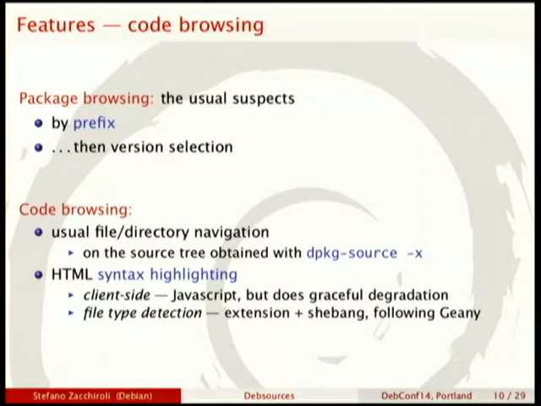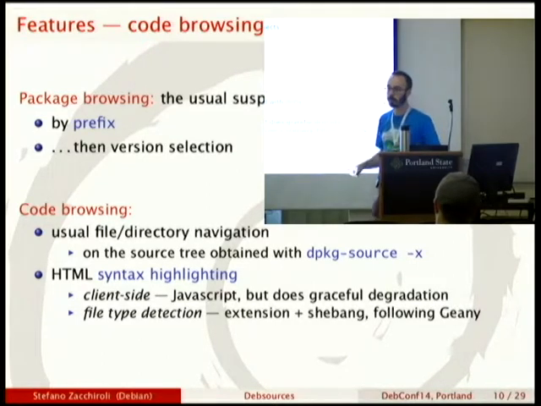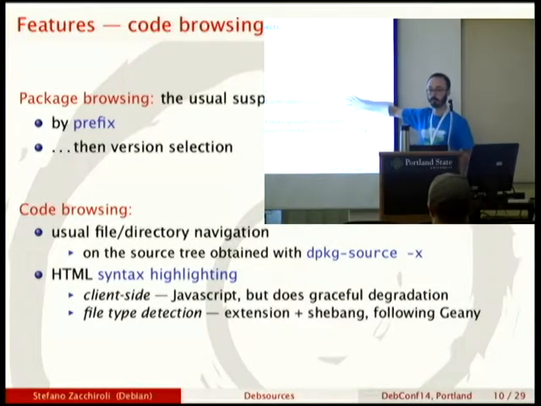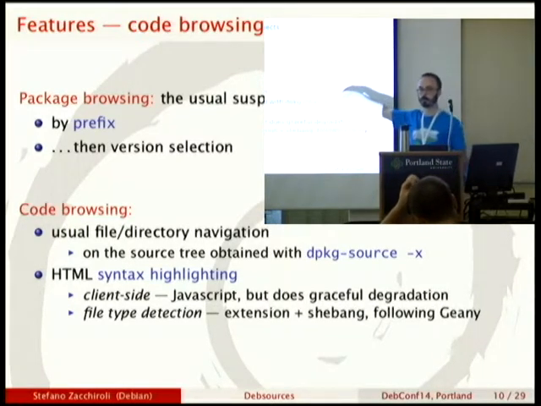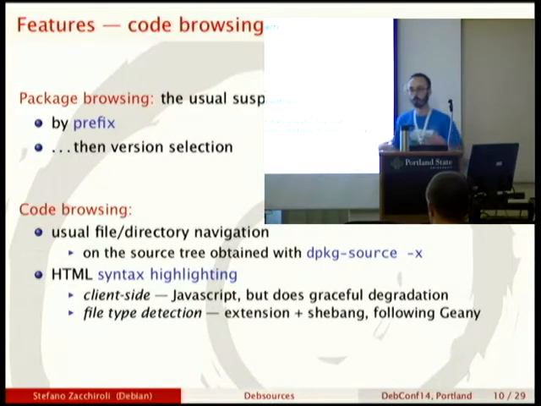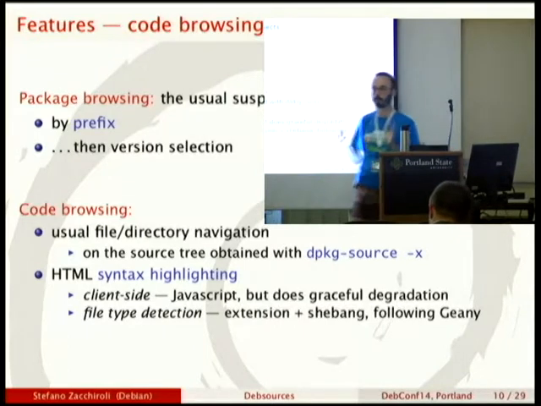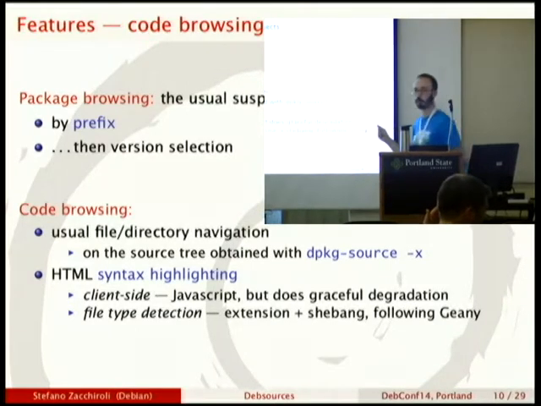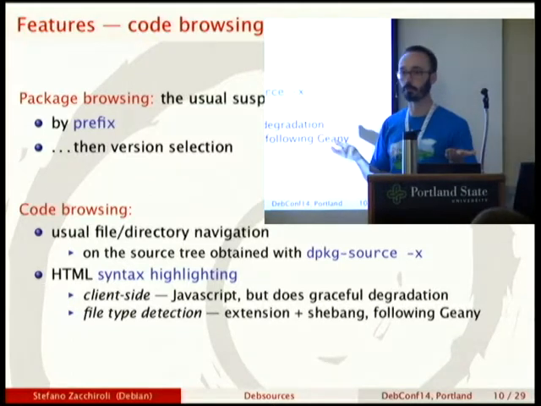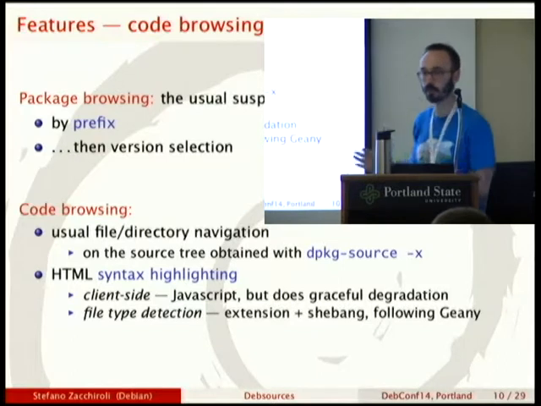When you've found the source package you're interested in, you choose a version among all the versions available and look at what's in it. When you arrive at a specific version of a package, what you find is the content of the source package as obtained with dpkg-source -x. That means there is some lack of uniformity. For instance, patches may be applied or not, depending on the patch system you're using. With recent packages that use the 3.0 dpkg source format, you will end up with a source package with patches already applied. If you're looking at older packages or other packages that apply patches at build time, you will find patches which are not applied. This is a kind of non-uniformity that was difficult to get around, so it's exposed to you as it is.